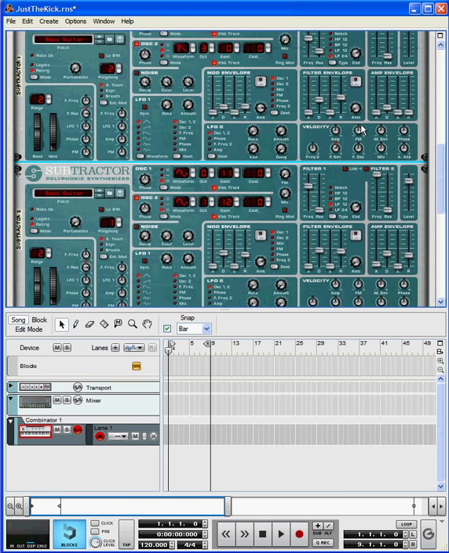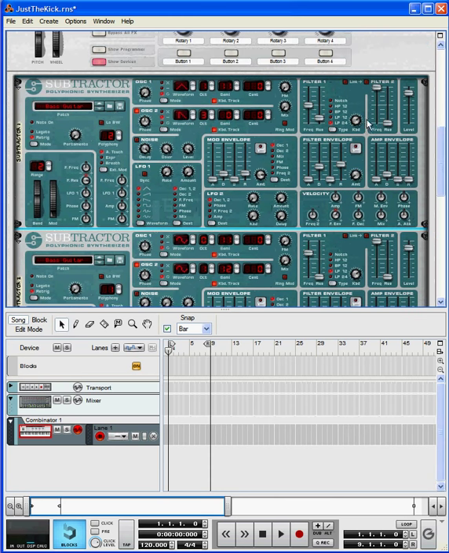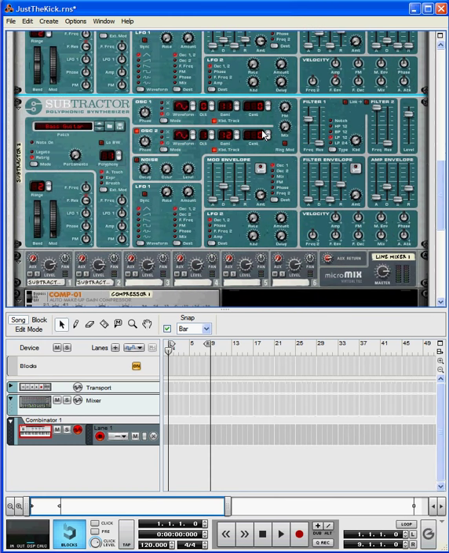And finally the filter to shape the click sound even more, all this to suit your composition.